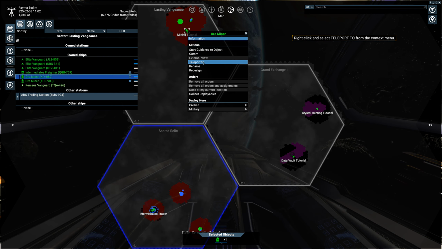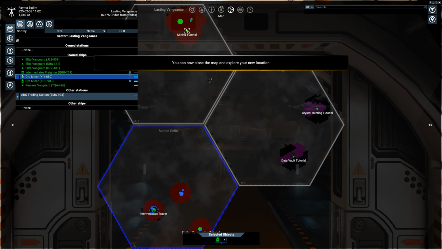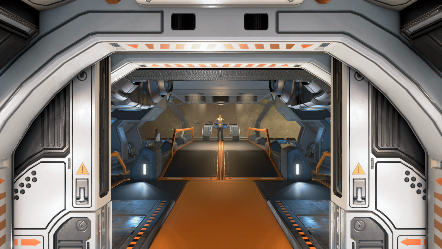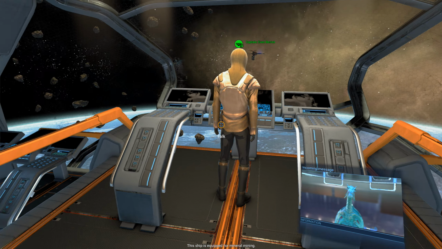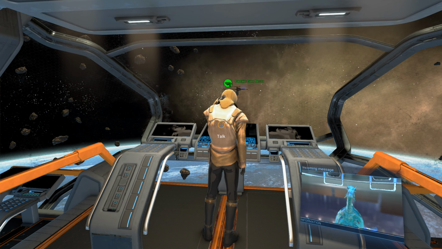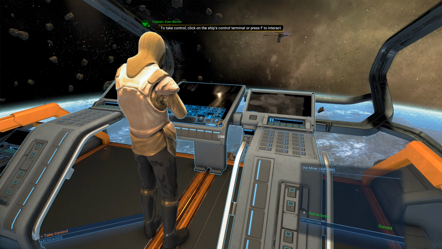So they enable teleporting. Good, good. That's an interesting way to do the tutorial. They name the ships what they want them to be. Entering system. Lasting Vengeance. All right, now you're on a mining ship. This ship is equipped for mineral mining. There's an asteroid field in close proximity. All right, we'll take control of this ship.